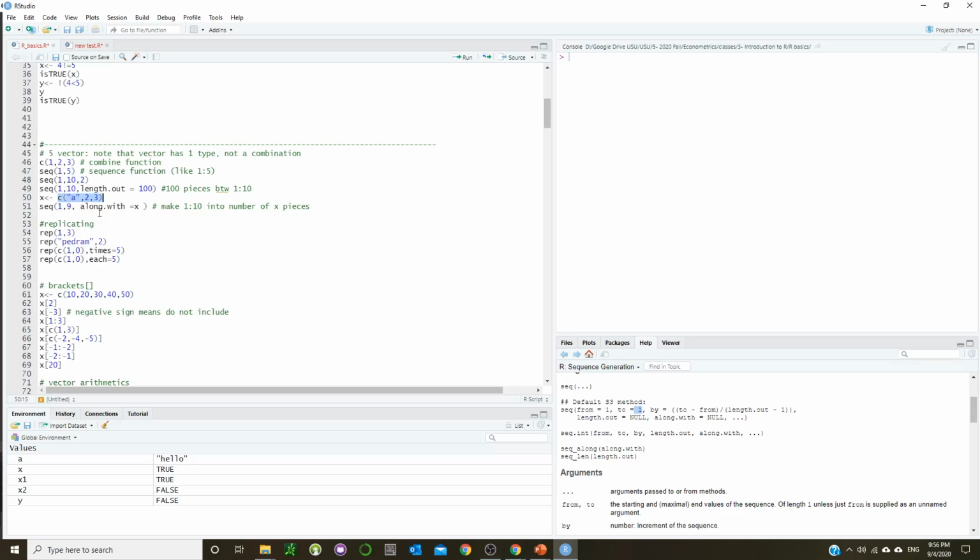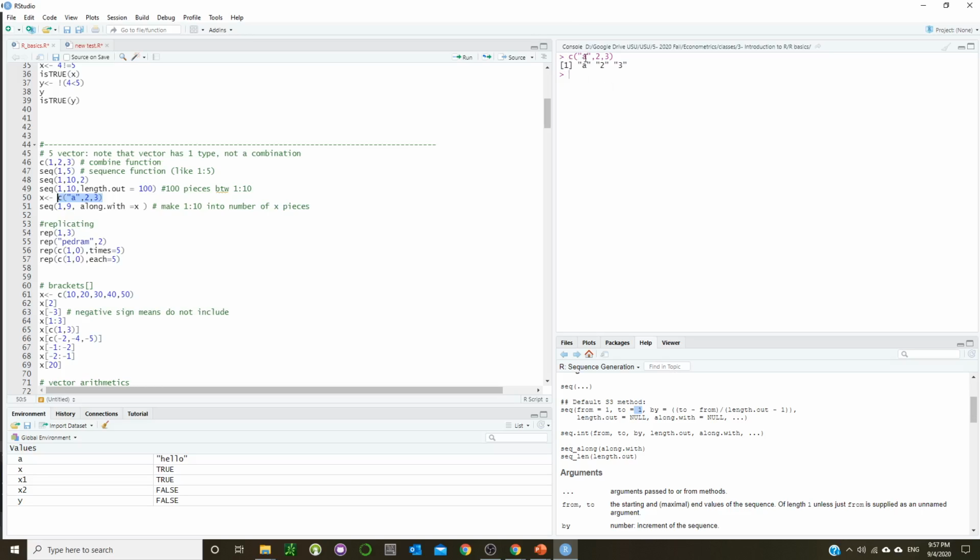If I run, and by the way guys, if I highlight some part of the code and press Control Enter, it's going to only run that part. It's as if I'm typing this one in the console. You see, without typing it, I just highlighted and then pressed Control Enter.